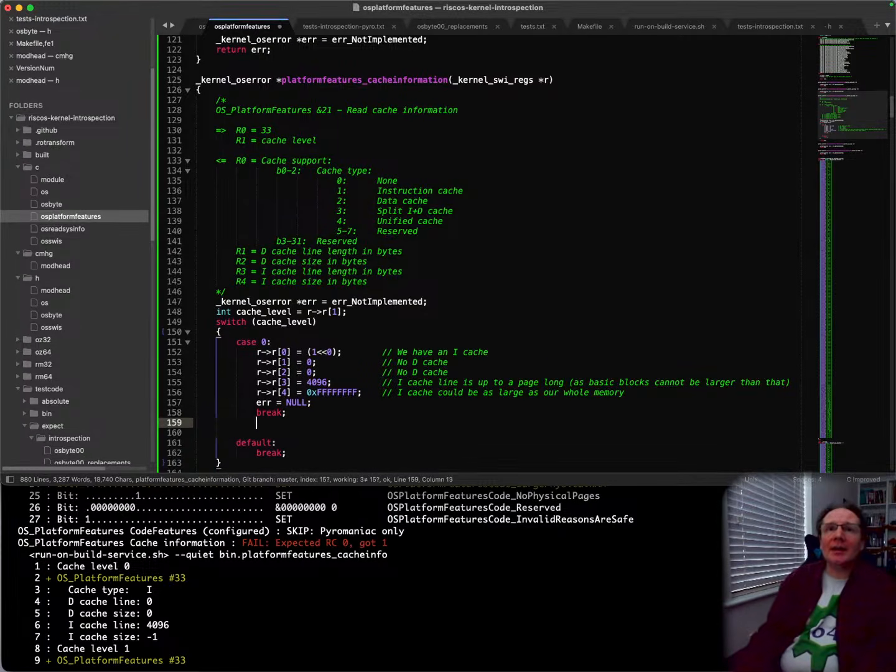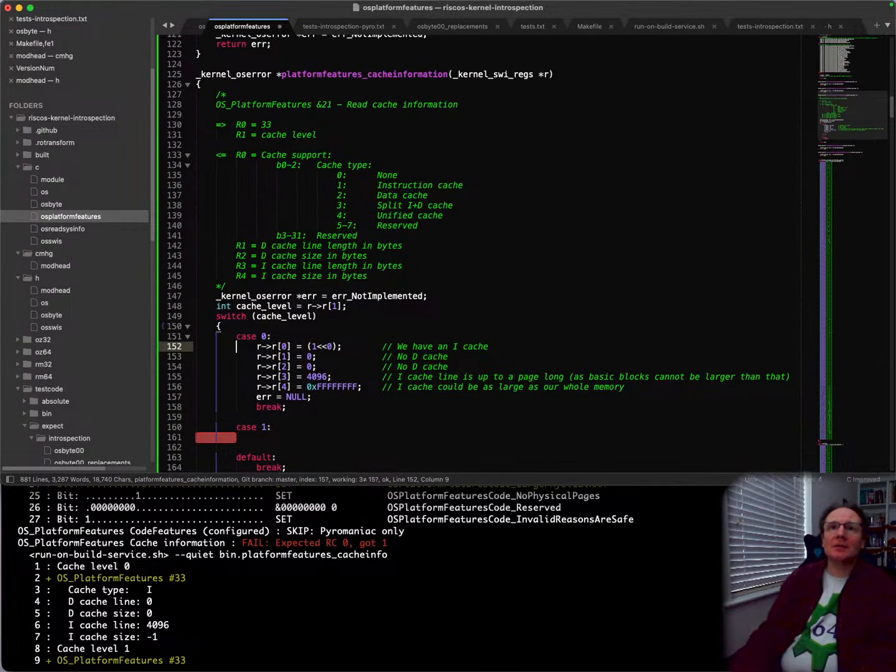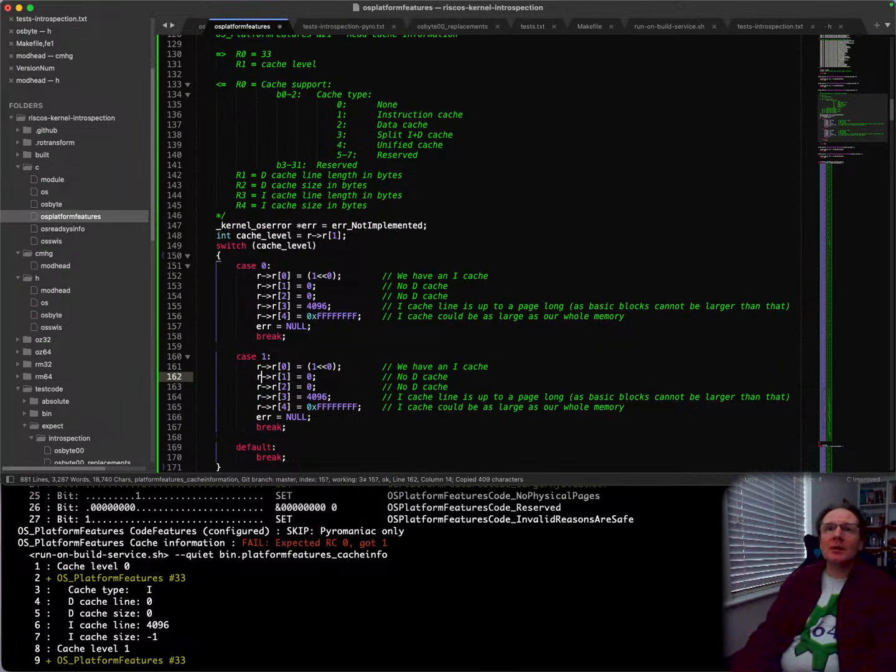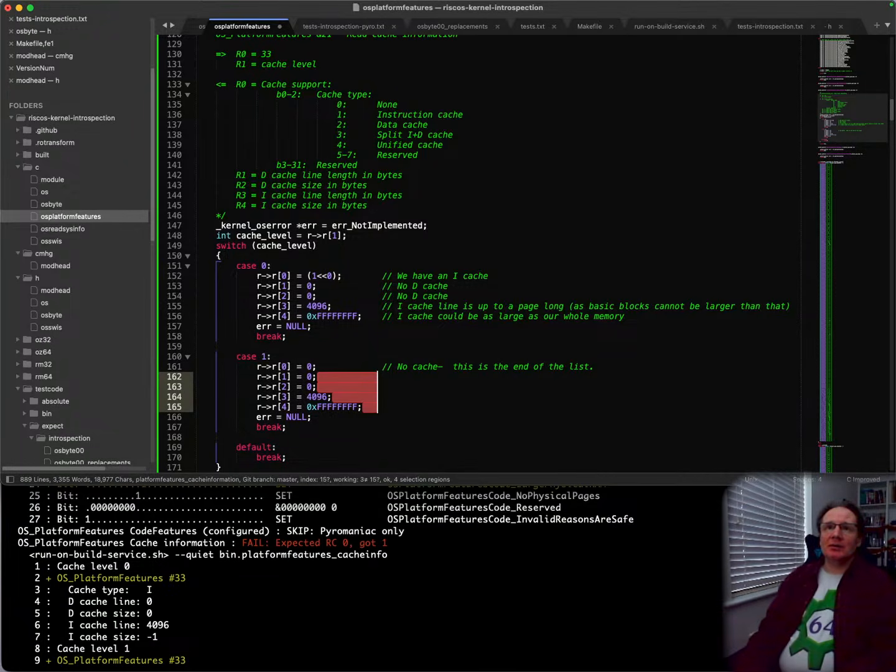Right, so this one, here we go. Yeah, so let's do this. Zero. No cache. This is the end of the list. That's quite a reasonable way of implementing this, I think. Delete all of that, and the spaces at the end, and then turn those all into zeros.